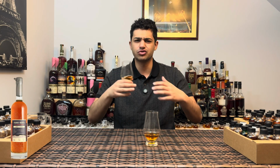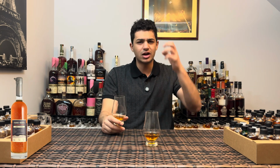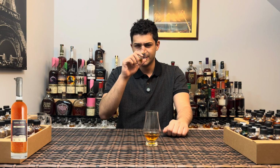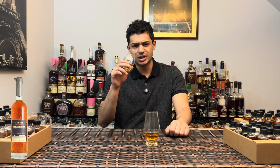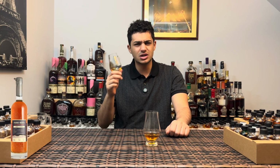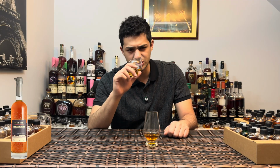Like kind of a nice fresh oak. But there's a lot of that kind of fresh oak, light oak kind of thing. If that makes sense. Hopefully that makes sense. But it's good. It's very good. I think you're looking at some white pepper towards the late palate here, but there's a ton of sweetness on this. I mean, these Canadian Found North batches, they're just incredible.